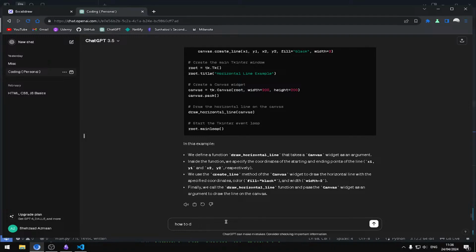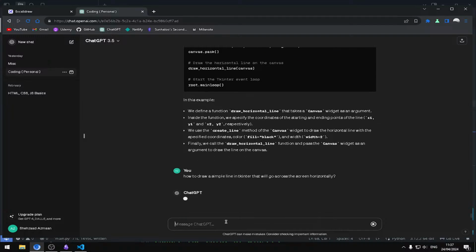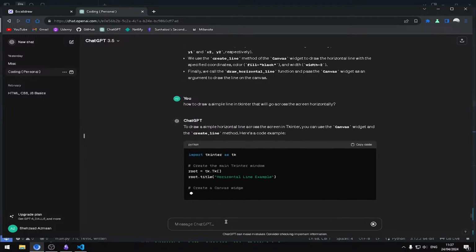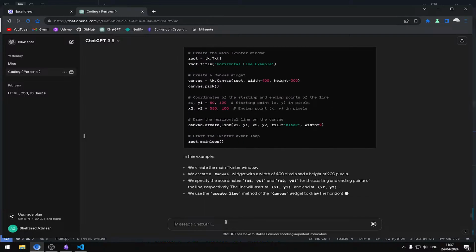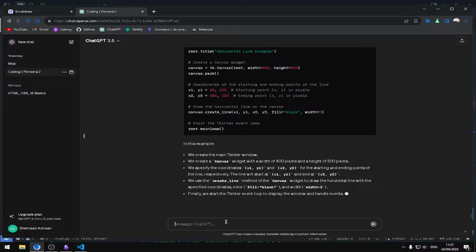How to draw a simple line in CustomTkinter that will go across the screen horizontally. Yeah, because it needs a gradient, x1, y1, x2, y2.